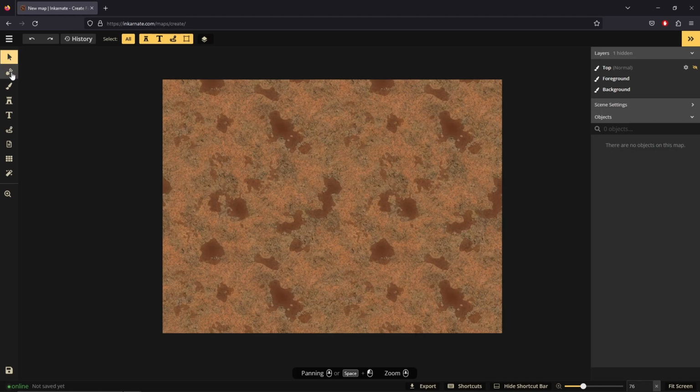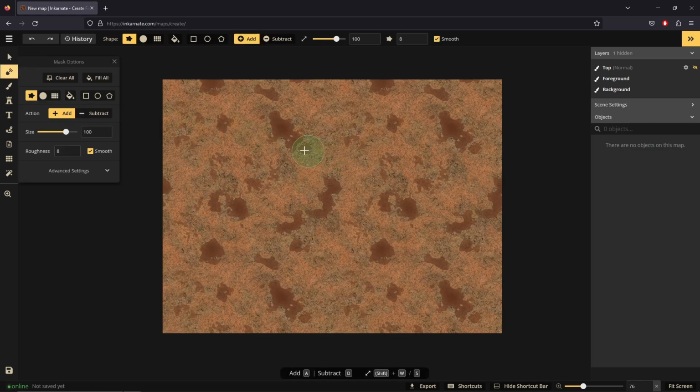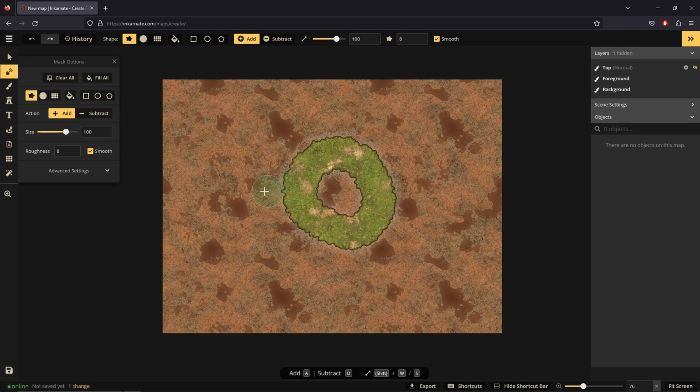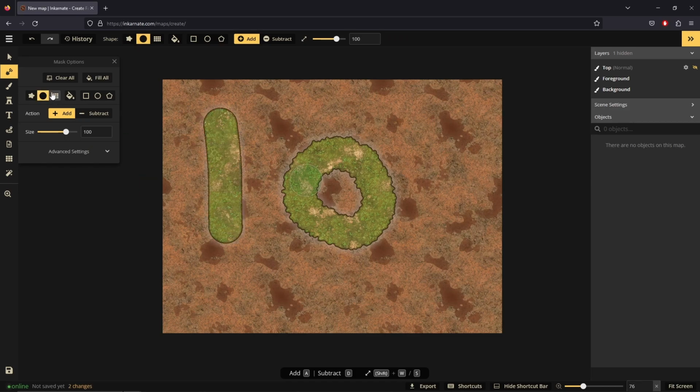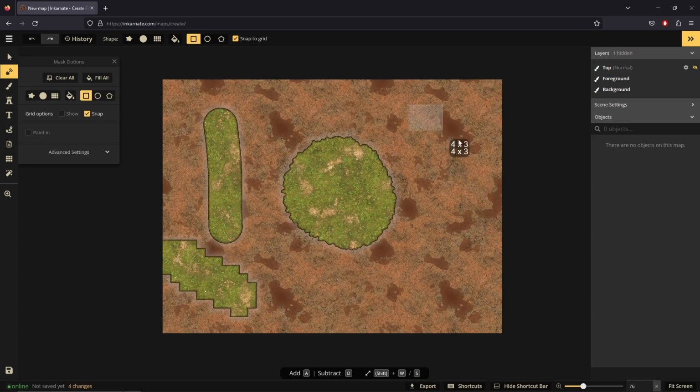This mouse allows you to move tokens. The shovel here allows you to place down land that differentiates between the foreground and the background. If you don't care about having either of those, then you can leave it, you can completely skip the step. But here, it allows you to put land down in different shapes. You can fill things in, you can put them in specific shapes that you want to.